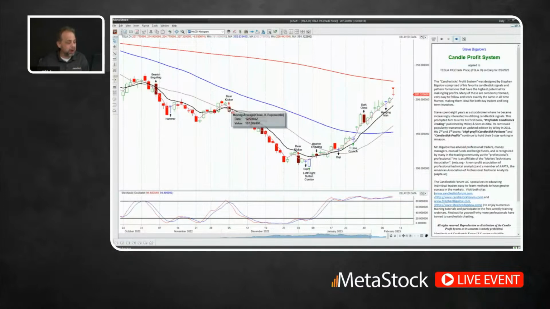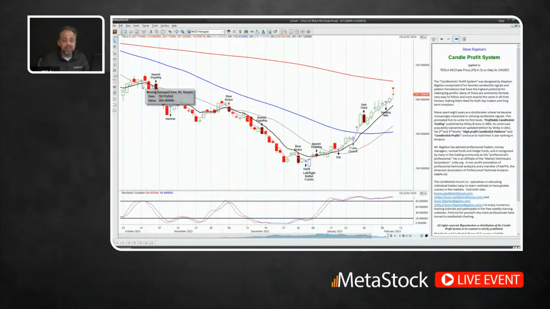Right here, we had a bear kicker, bearish engulfing, hammer. You get the idea. All of those patterns that were in that table are going to be identified and displayed for you. It's just done. All the indicators that Steve uses are going to be identified. And as you're learning, we talked about the flashcards, which I did grab my copy of. They're right here, just to show that I had them. But this is actually going to point them out.